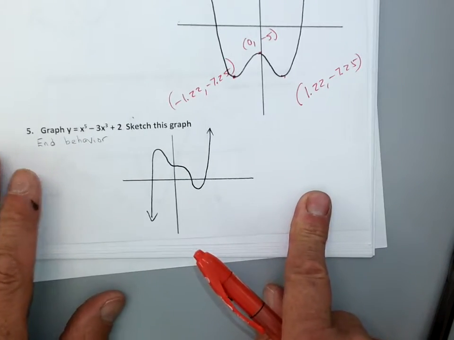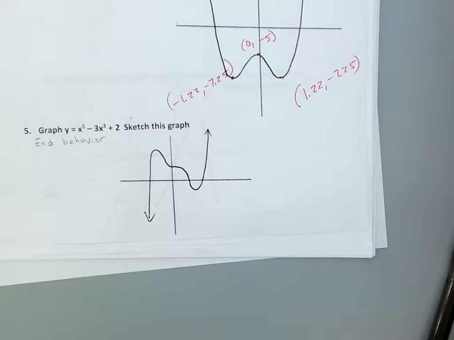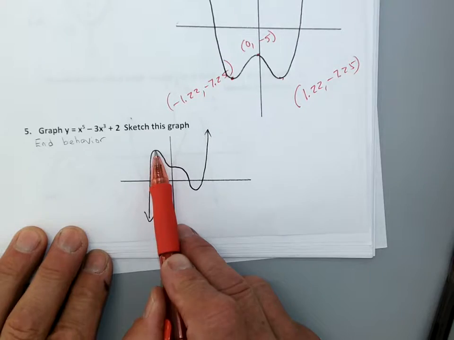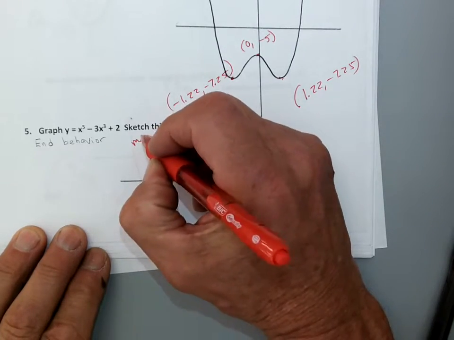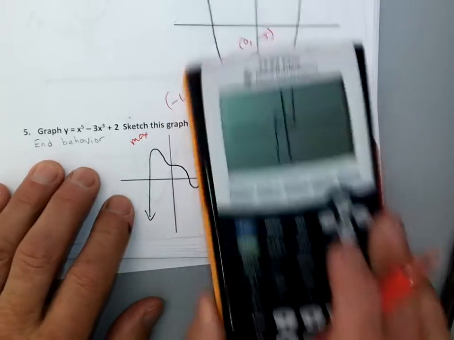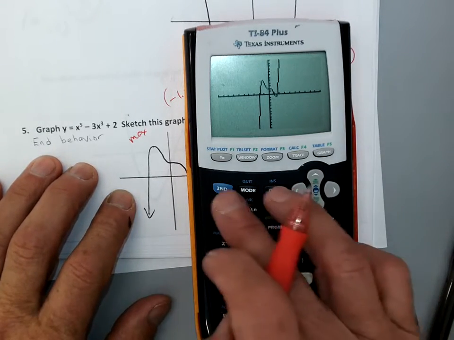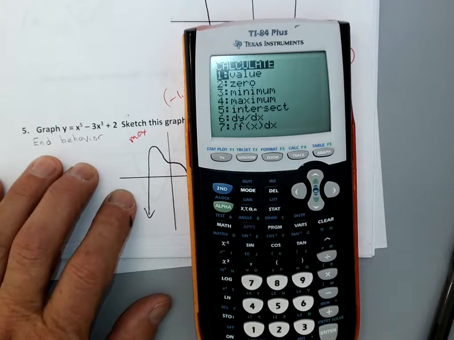All right, now let's get the max and the mins first. Okay, Nikolai, that's a max, right? That's my max. So to get that, go through it slowly. Are you with me? I'll wait for you, okay? Because I want you to calculate, okay? So we're going to go to second calculate. You got it?